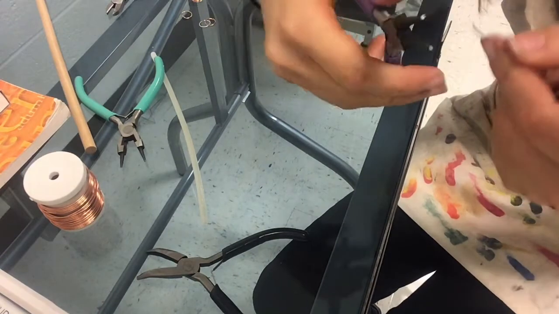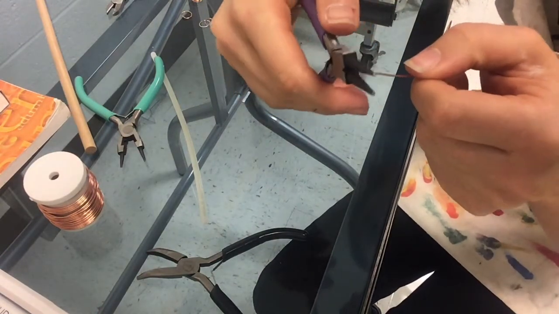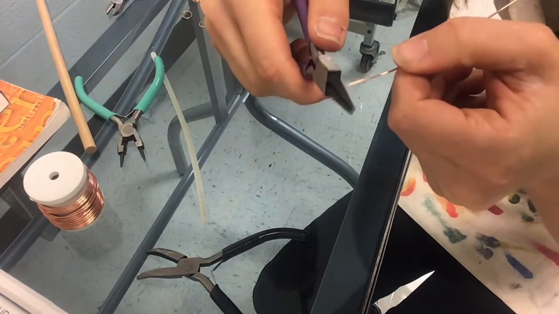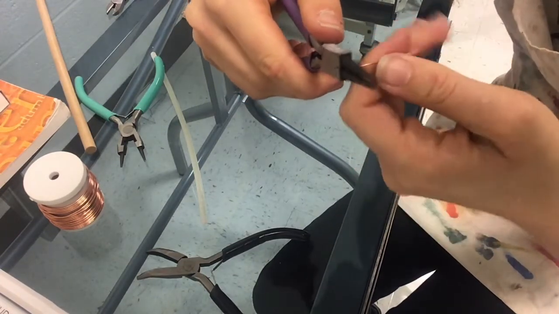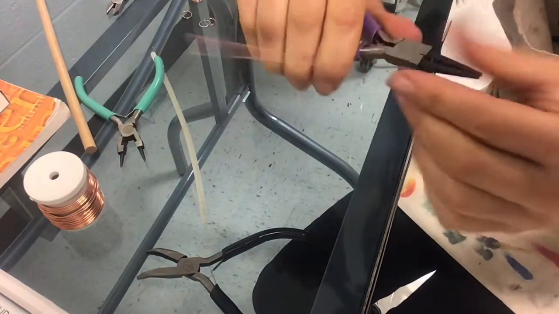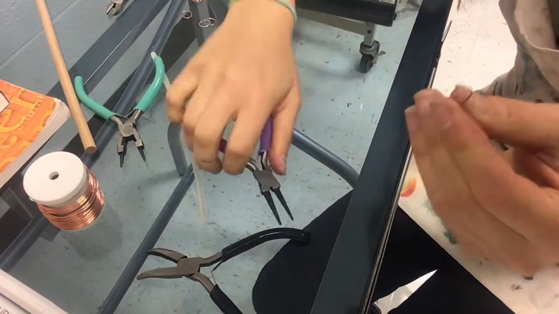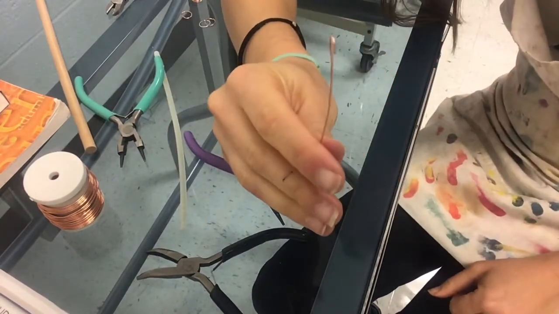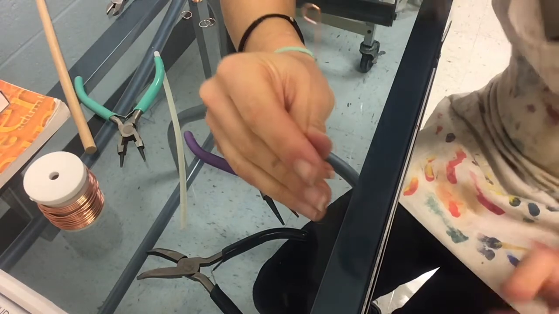So you're going to hold the wire right at the end. And this time you're going to clasp the wire down towards the base, so the thicker part of the needle nose pliers. And you're simply going to twist until the wire comes around and meets. Let that go. And you can see I have something that looks like the letter P. Hence why it's called a P loop.